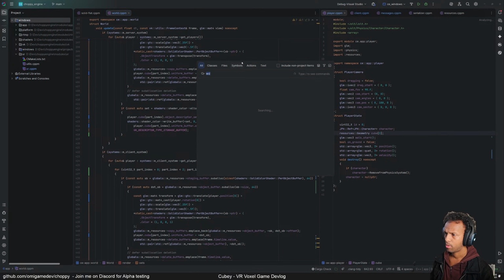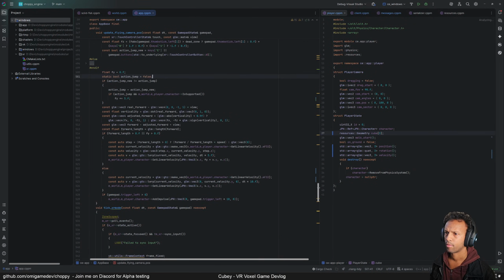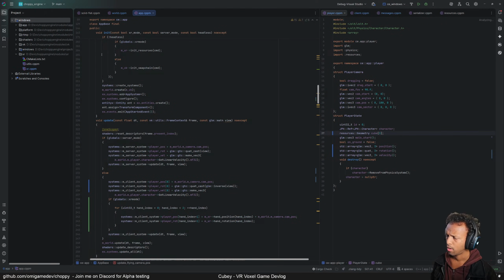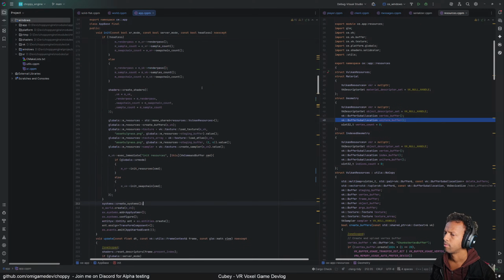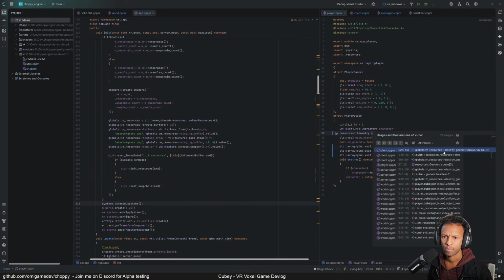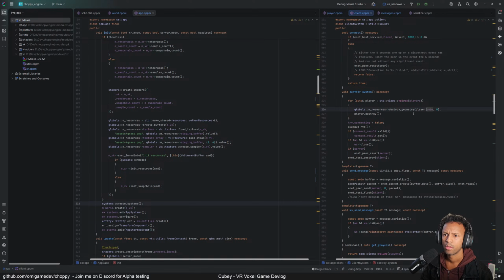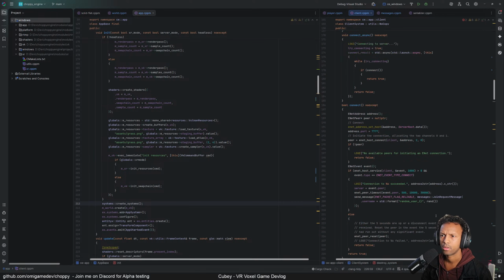There is probably something in app. Is it app or is it resources? Yeah, I'm looking for where the cube is created. Let's see. Destroy. Okay, this is where it gets destroyed. Where does it get created?